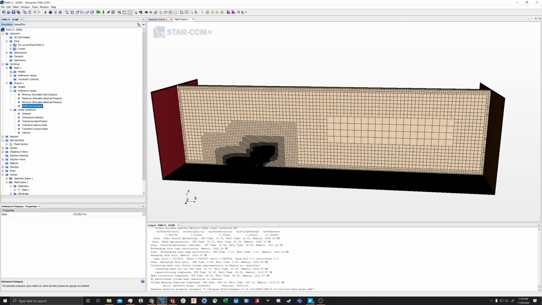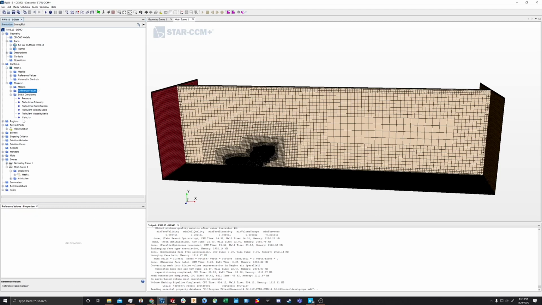Sorry, it'll pull that from here where you've got reference values, so you've got reference pressure there. So you don't need to change that. Turbulent intensity, some of this stuff is just constants for the more complex equations that are being calculated through the simulation. And then the other initial condition we want to set here is velocity.